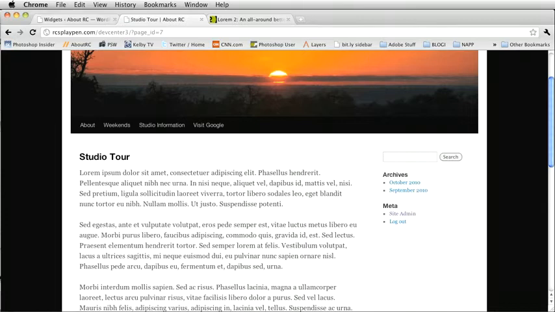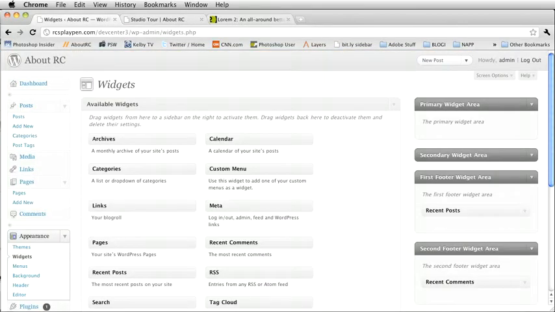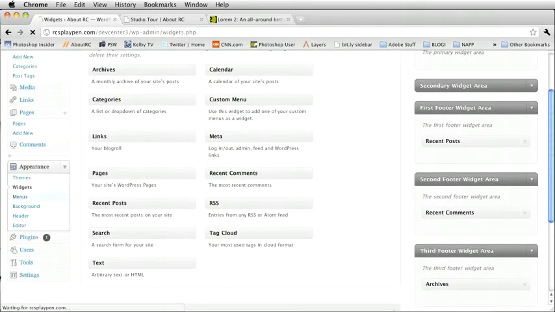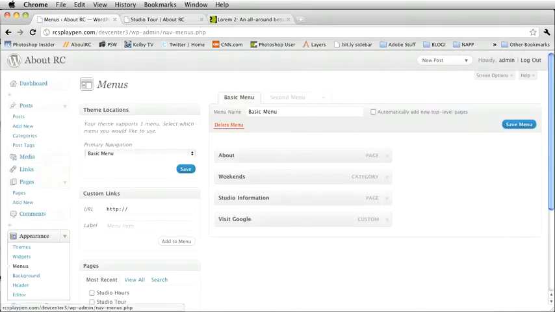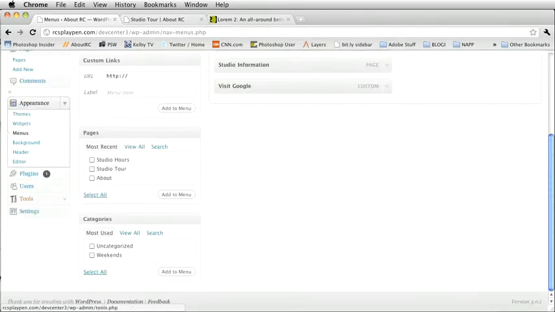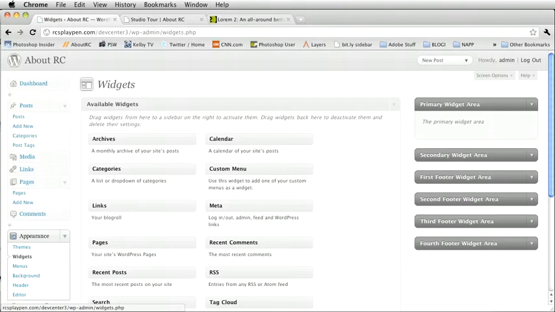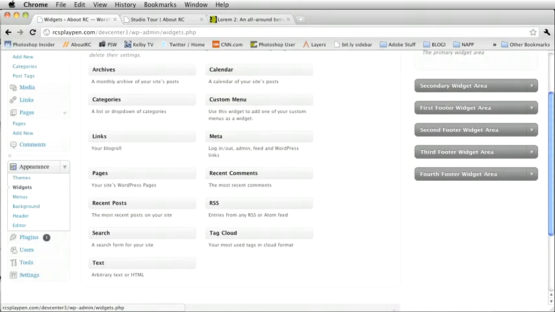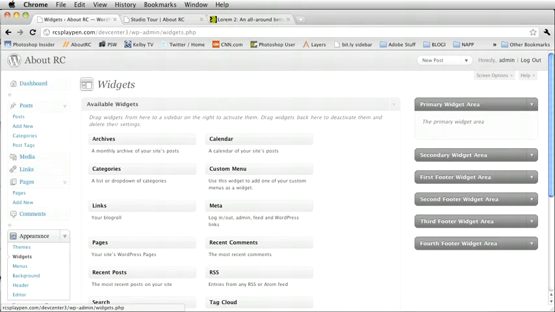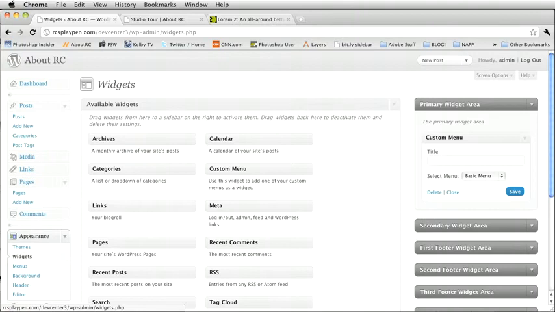The reason that I did that was because what if I want to be able to put in a custom menu for somebody to be able to take a look at? Remember that in the earlier lesson what we did was we created two different types of menus. We created a basic menu and then we have a second menu. Well, what if I wanted to be able to use the second menu inside of that widget? I could technically go into my widgets area here, and you'll notice that on the left hand side we have the option to be able to add custom menus. So I can come over here and single click and drag this custom menu, and I can call this navigate. And from here I can select what menu I want to be able to use. Let's just say that I use the second menu.